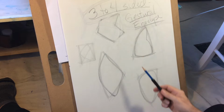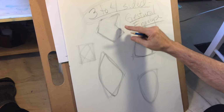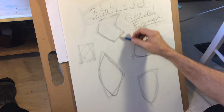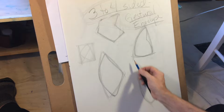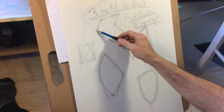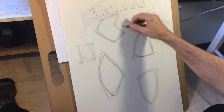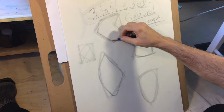So if I was going to do this with four sides, I would think about it and imagine, would it make the most sense if I did one, two, three, four? Would it make more sense if I went one, two, three, four? Once again, it comes back to how you feel about whatever you happen to be drawing. And I'm going to go with that.